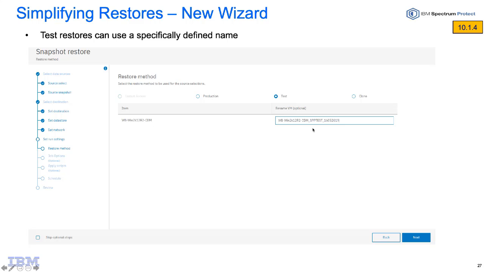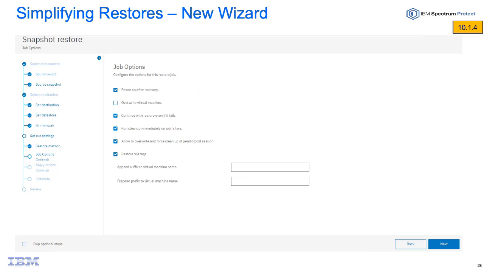Now you can go in and actually name the version of the item that you see in the hypervisor or the application. And that's very useful because it gives you some control over it if you want to do scripting or something along those lines.